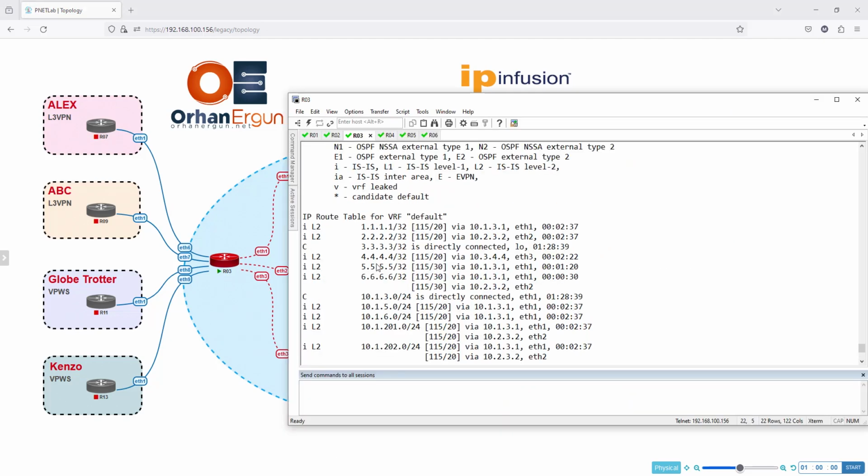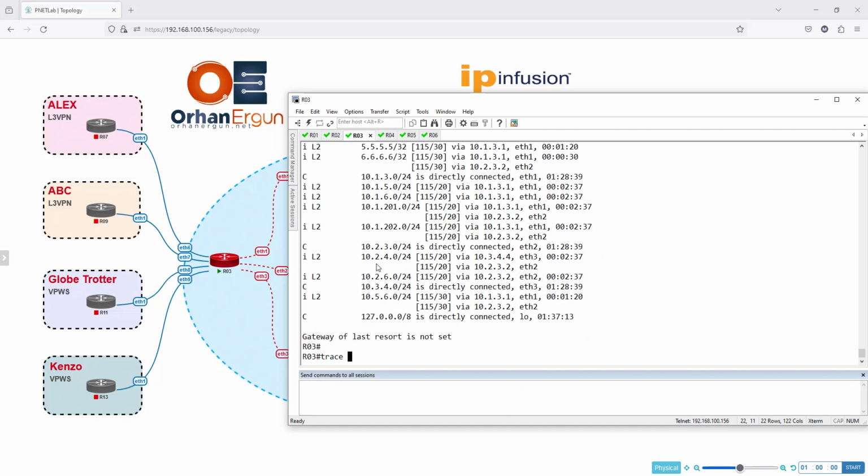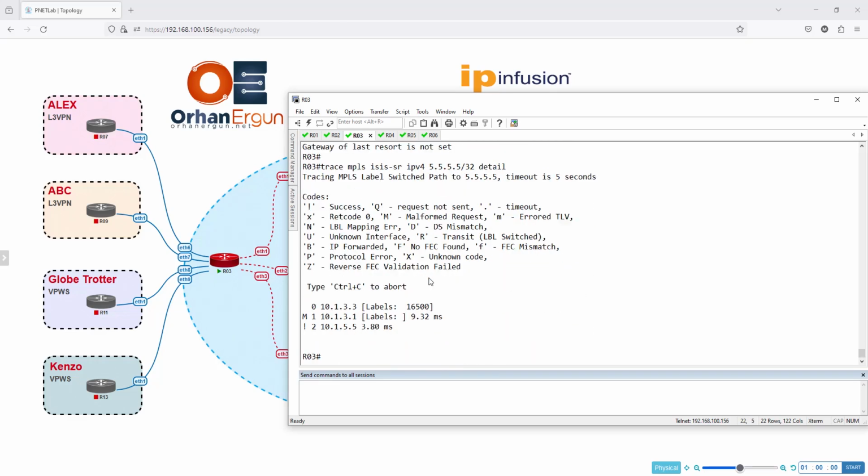If I just say trace MPLS ISIS IPv4, and the destination is 5555/32. Or maybe I didn't type /32 on there, right? I'm going to say detail and hit enter. Now you can see that it is using this label, and after that the label is going to be popped, and then in the third step it goes to the destination directly.